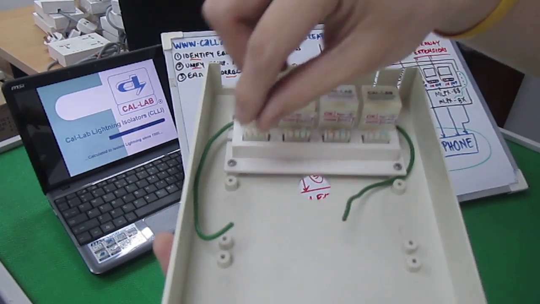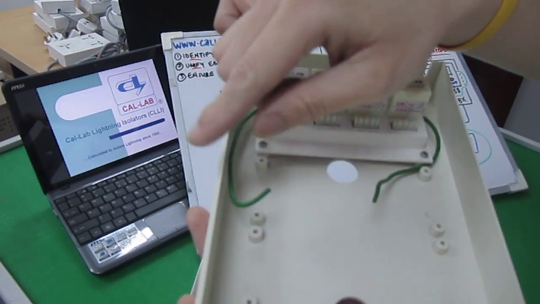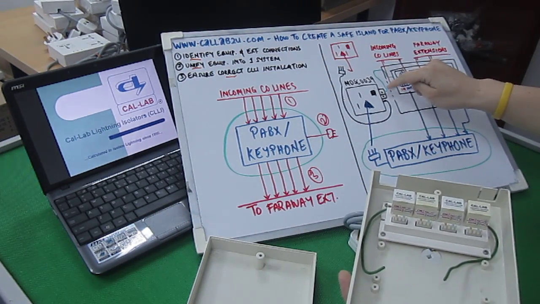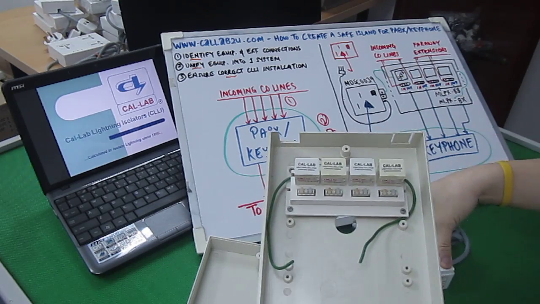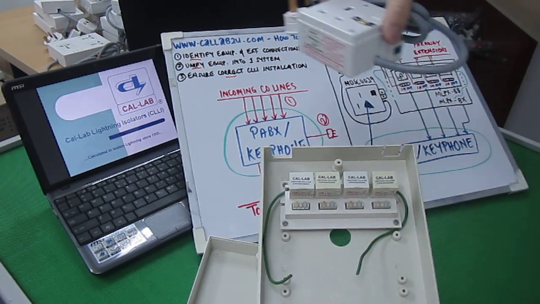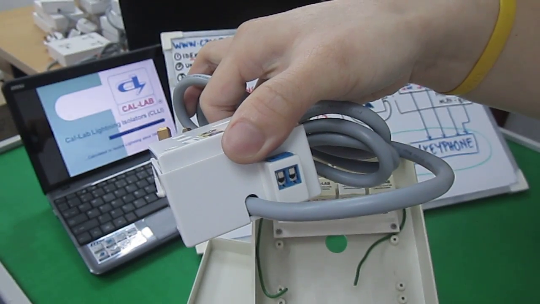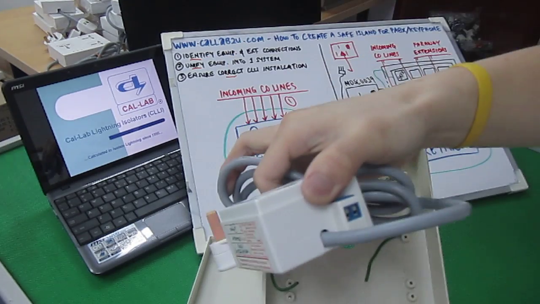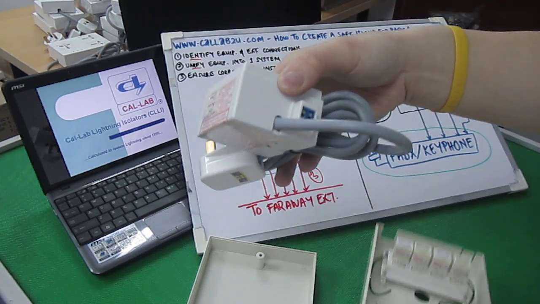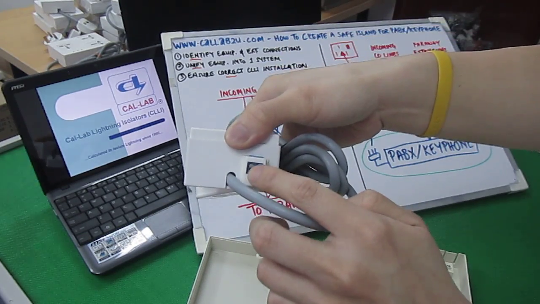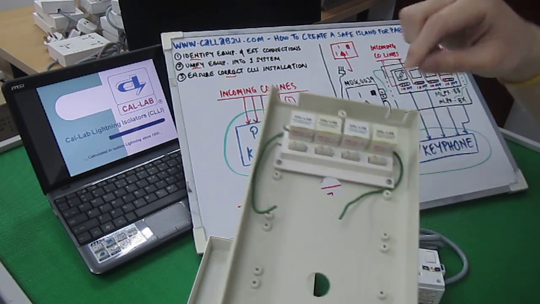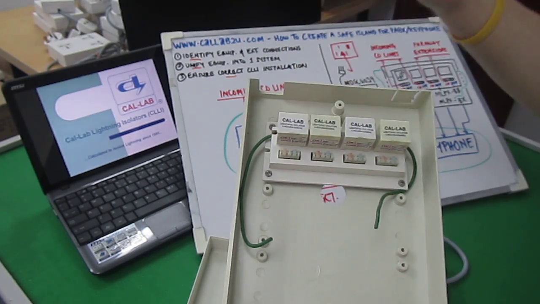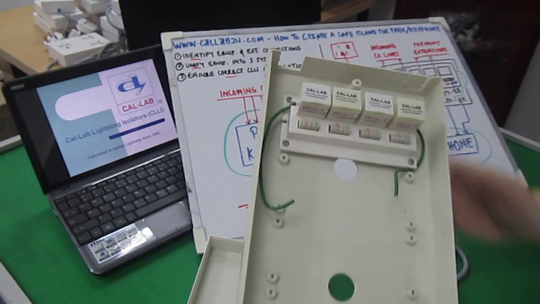As described before, you'd have two green wires. One green wire or earth wire will be connected back to the earth terminal of the MDSC0039. In fact, I have the physical form here. So, you can see there will be an earth terminal on the main power isolator. So, the green wire will be connected back here. And the other green wire will be connected to another baseboard in the event you have additional incoming or extension lines.